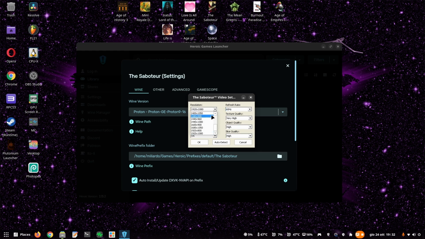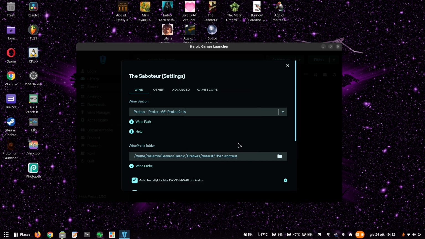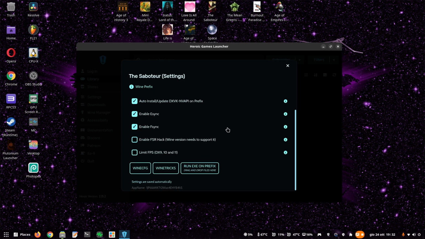So you want to select the maximum resolution of your monitor, and turn everything to the maximum. Like in my case, I can do that, but I think that any recent PC can do that. But keep in mind to set the refresh rate to 60. Then you can select OK, you can apply, of course, and I've selected cancel because I've already done that. You apply, and it's done. You can play the game.